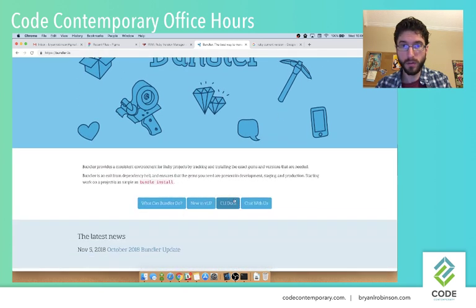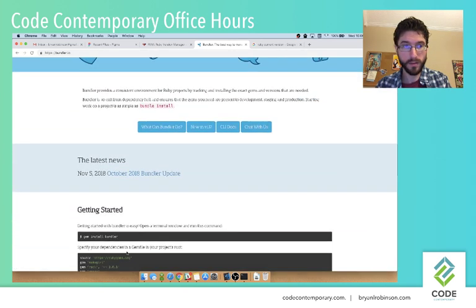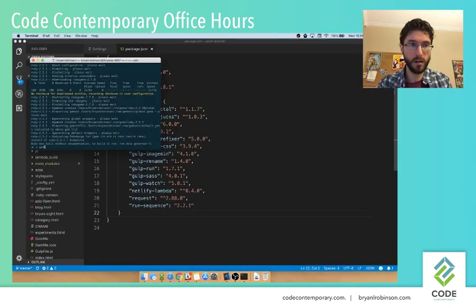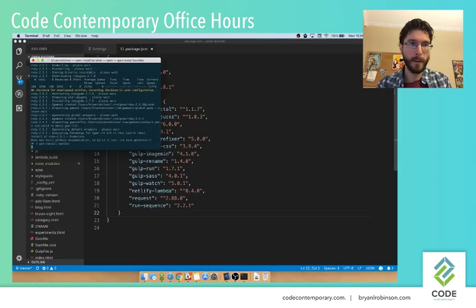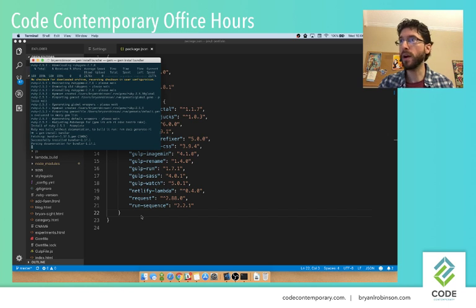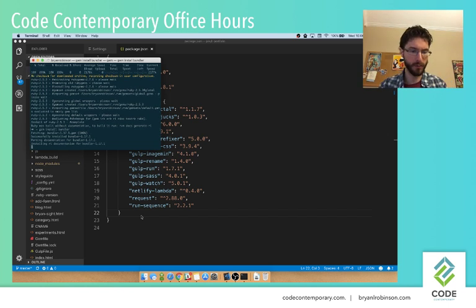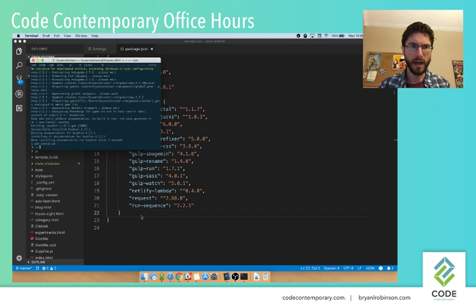What can we do? CLI docs, chat with us. Gem install bundler. So I already have RVM installed. That was what I did right before the stream started, to manage my Ruby instances, and hopefully we're just running one type. Let's see, bundle install.